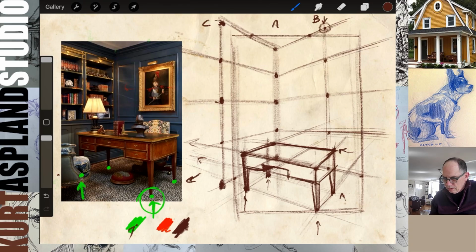All right, let's put some things on top of this desk. Let's add this lamp here. All right, so let's look at the base. It's going to be like a minor axis that's coming up off the top of that desk there, right?